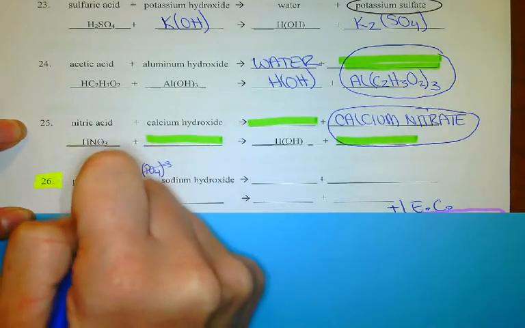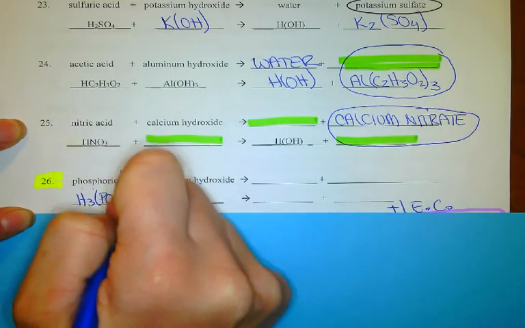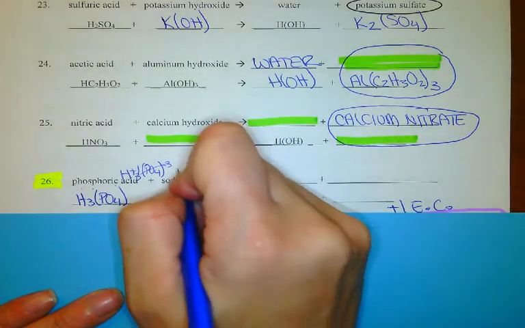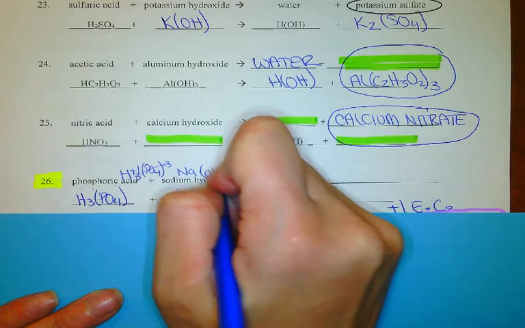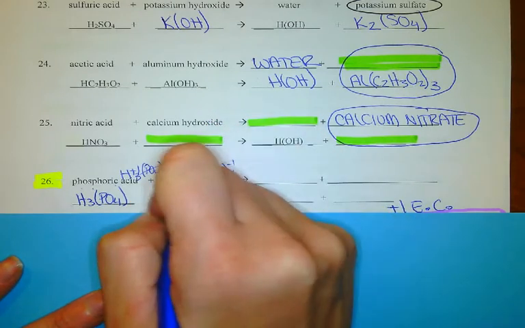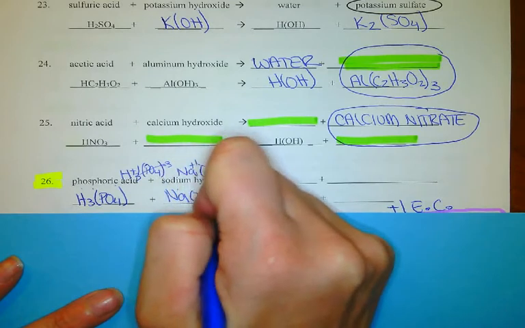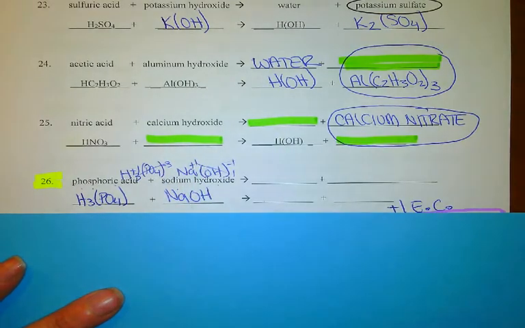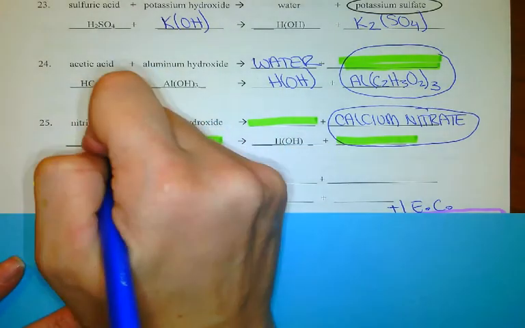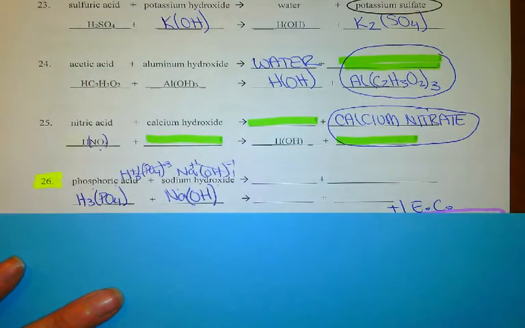H3PO4. That's the chemical formula for phosphoric acid. Sodium hydroxide is sodium and hydroxide. Both of them make 1 charges, so we end up with just NaOH, and you can leave it with or without the parentheses. I always like adding them in, so if I was doing this problem, I would add them back in even though they're invisible there. It's easier to see.